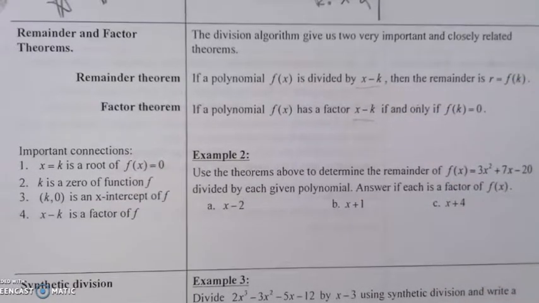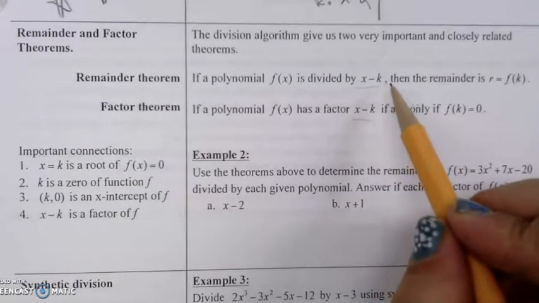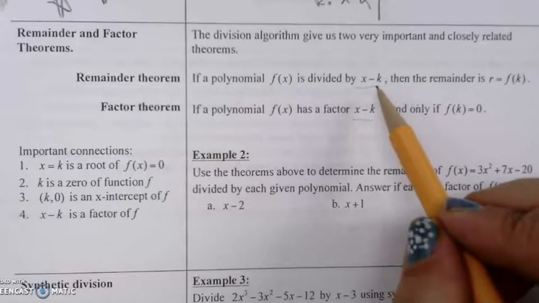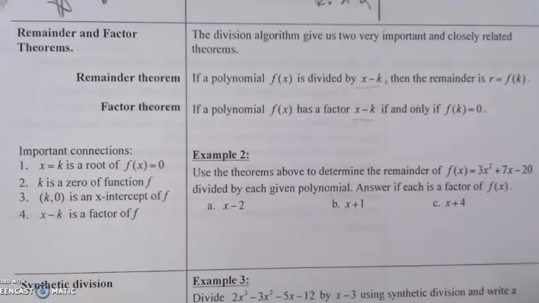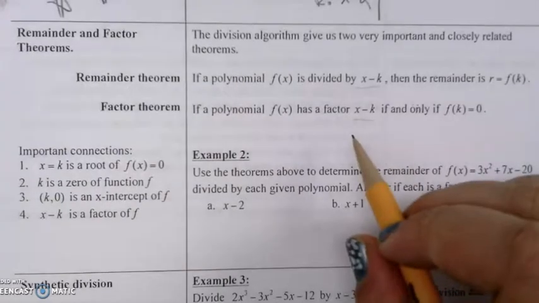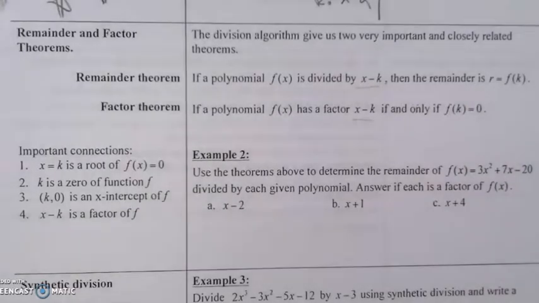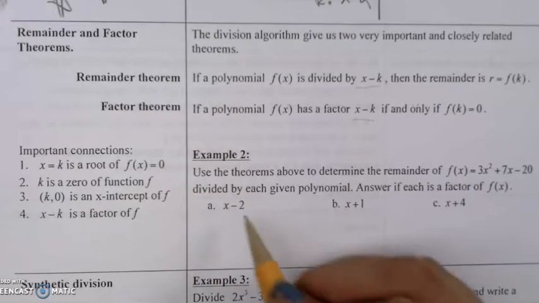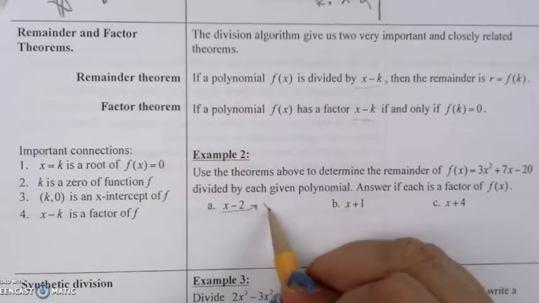And what the remainder theorem says is that if I'm dividing by this factor of x minus k, I can find the remainder without division by substituting k into f of x, so finding f of k. Now the factor theorem says if that remainder is 0, then it is a factor. If it goes in evenly, then it has no remainder and I can factor it. So in example 2, we're kind of testing these two theorems. We're seeing how they work. So the first thing is to say x minus 2 would give me an x value of 2.